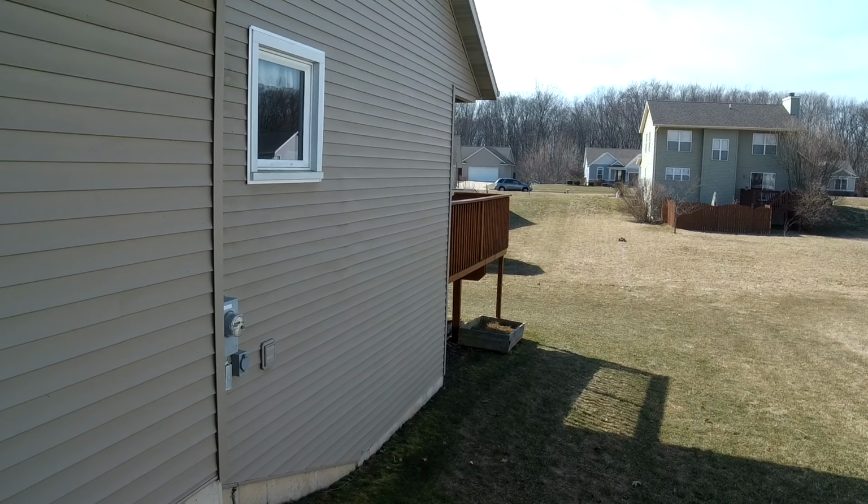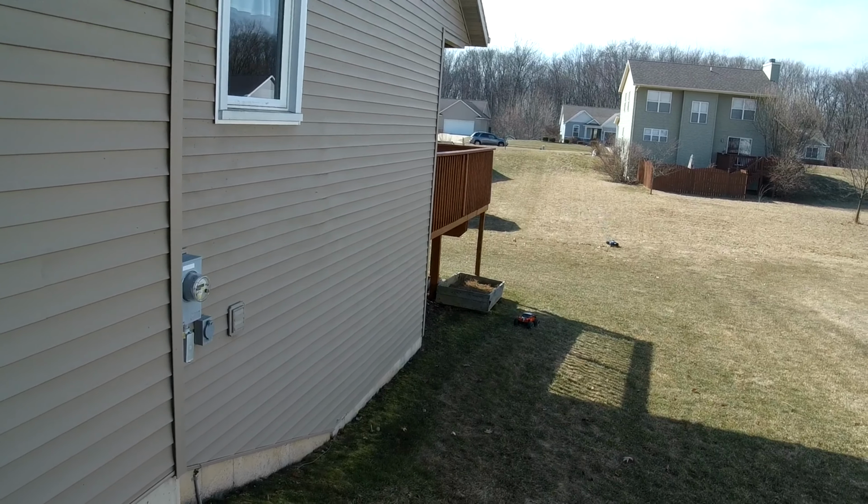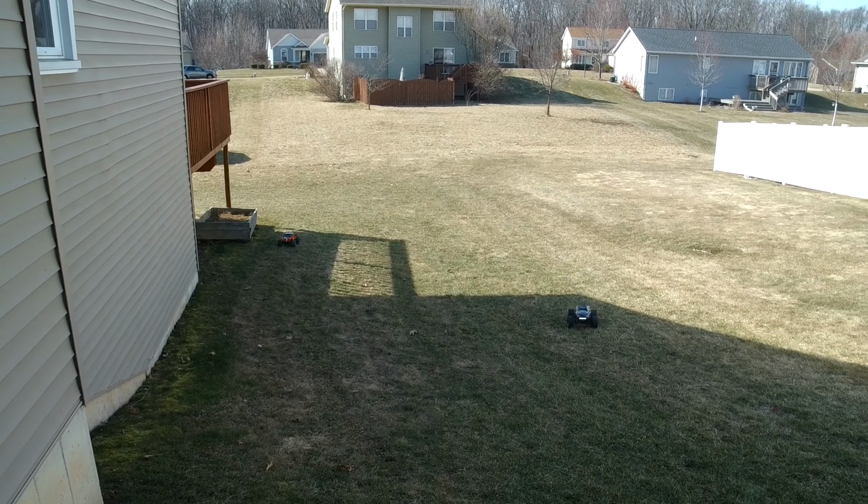Wow, good power. Remember, don't drive it into the house, Robert.